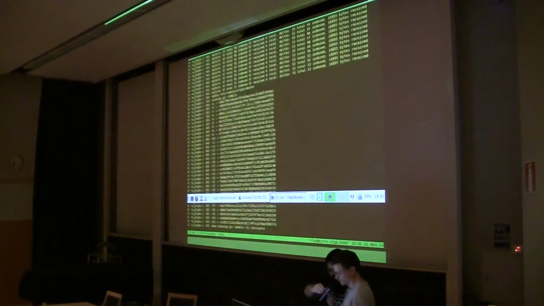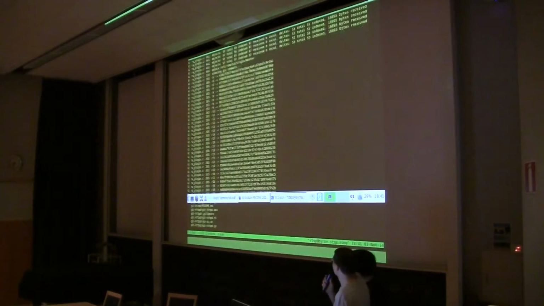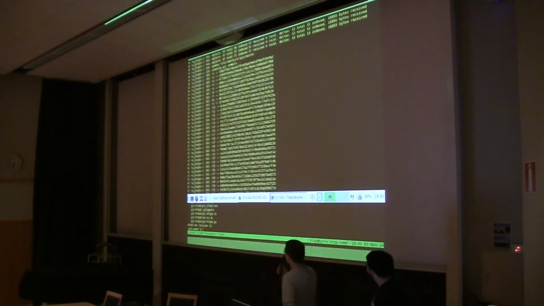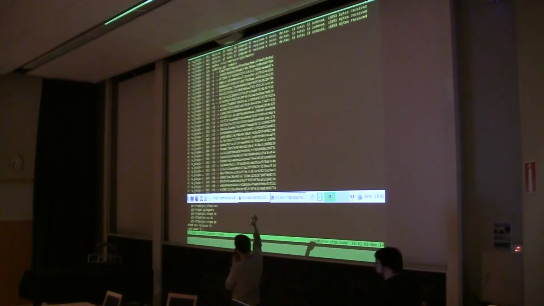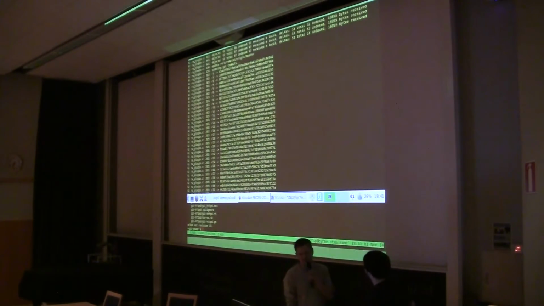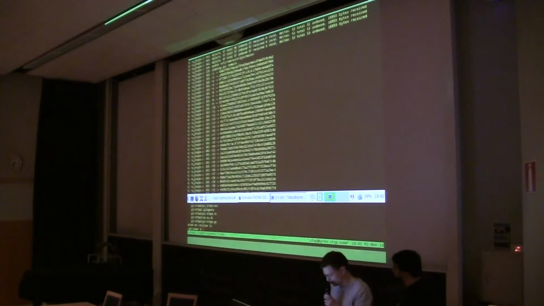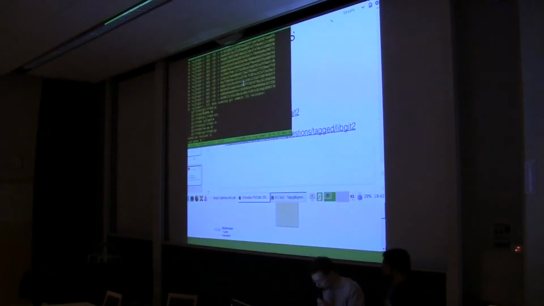So what this does is it gets a clone of the Git repository into the working copy of the Subversion client, which is hidden in the .svn directory.